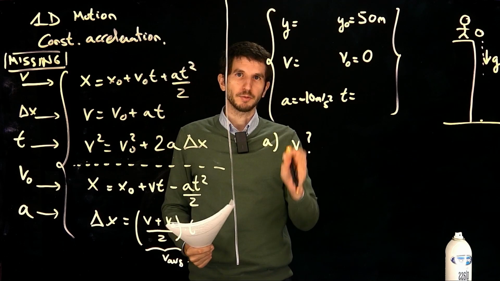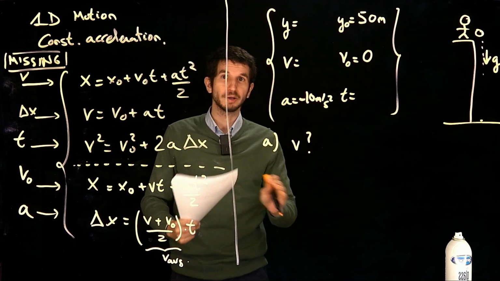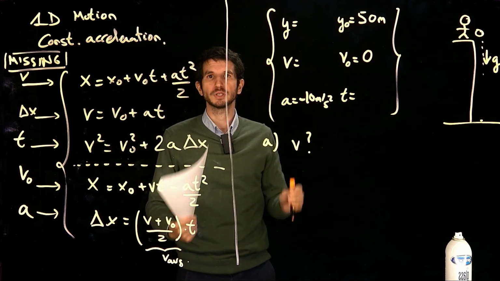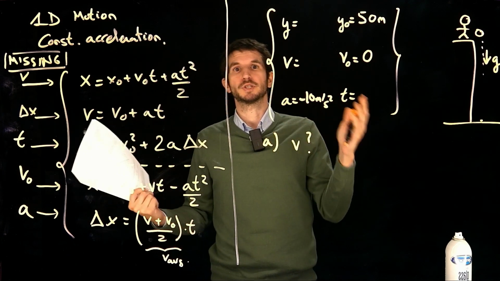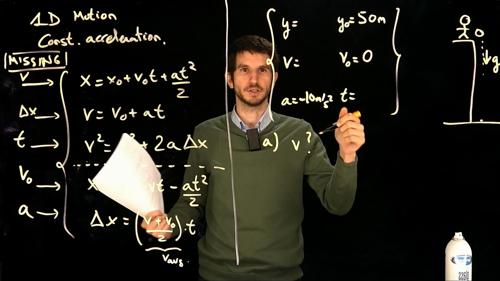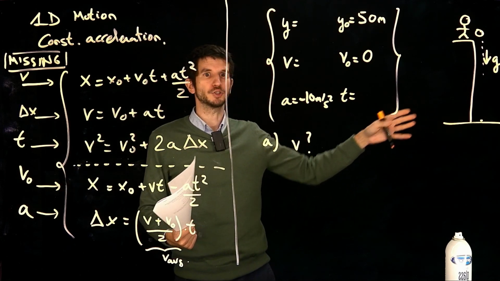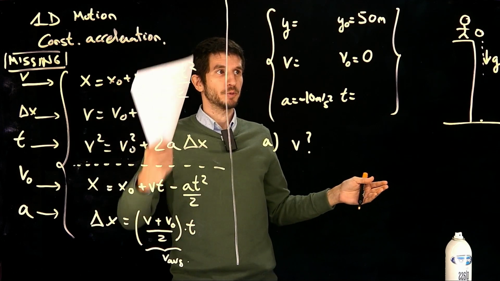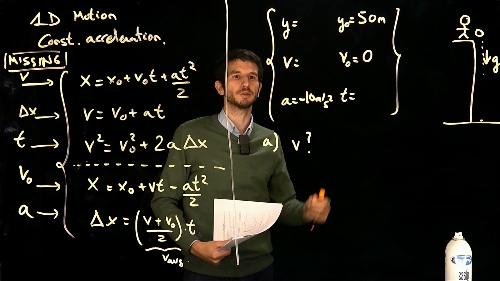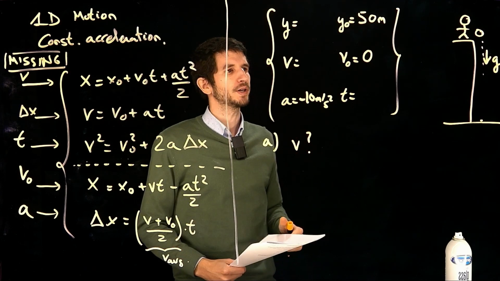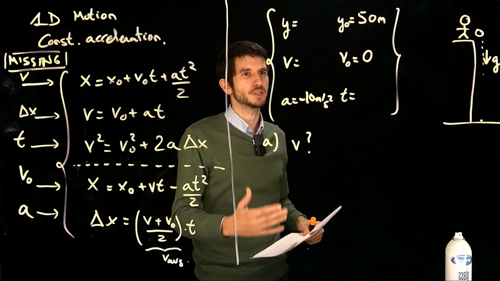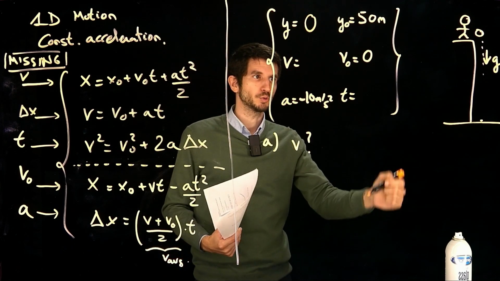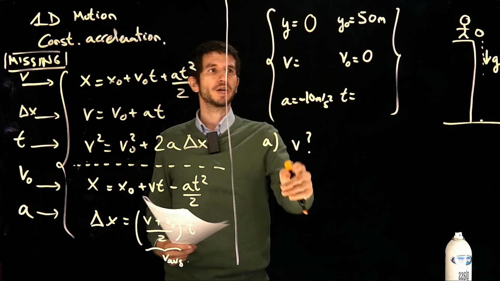But important, the velocity of an object when it reaches the ground is never 0 in free fall. That's the reason why you never stand under a window when someone is throwing something, because if it hit you with 0 velocity, it would be no problem. 0 velocity is a table standing in the room. The table is not moving, velocity is 0. But for an object free falling, just an instant before it hits the ground, the velocity is not 0. Then we know that the final position is actually 0, because we want to know when the object hits the ground. And so we can now find the velocity.